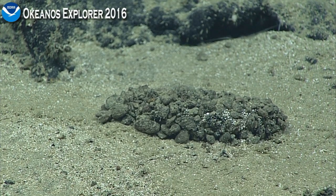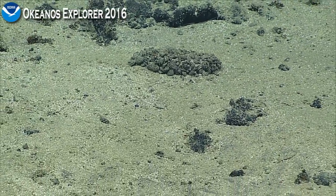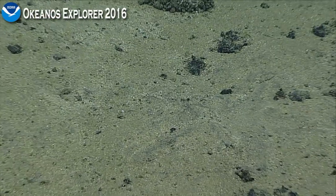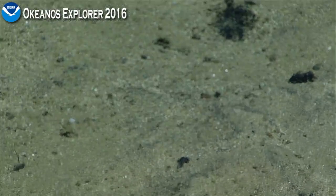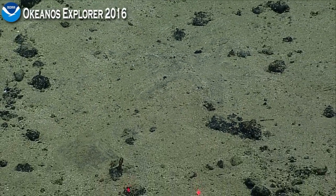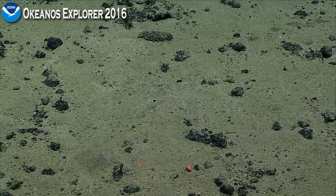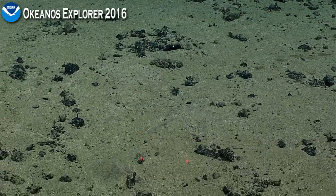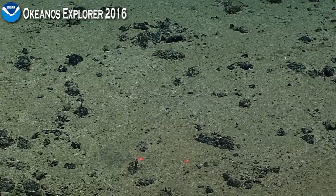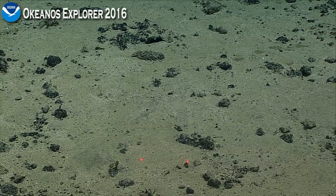Okay, guys, on the chat. Down below that was actually quite interesting, a feature that Patty pointed out earlier. Go over to the right and zoom out a little bit more. It looked like there's a star-shaped pattern that was actually quite large. Your lasers are drifting. We're coming up on it, so it's just to the right of center. There we go. I'll tilt up slightly.